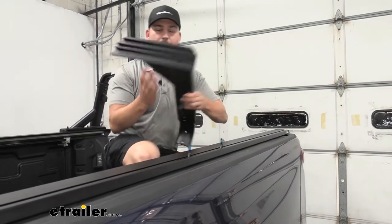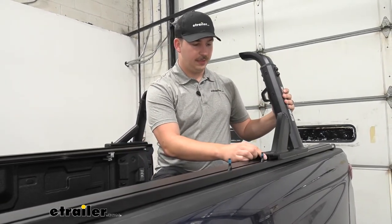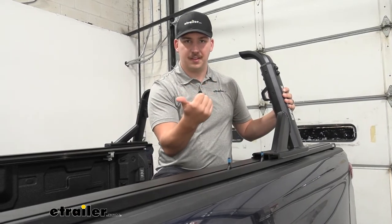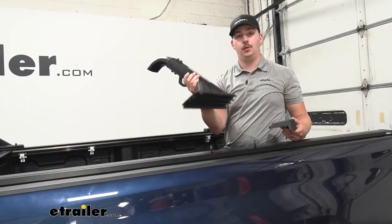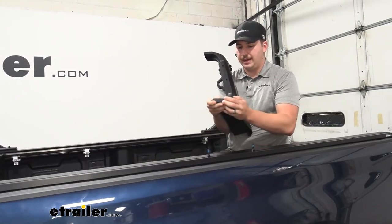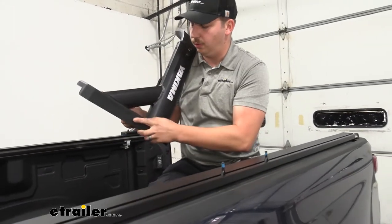Now for the uprights, they are going to be side specific. This is going to sit on the rail right there — we want this cross brace here facing inward, so on the front one they're facing backwards and on this back one they're facing towards the cab. We want that logo outward, so it's kind of curving in like this. Along with the uprights, we are going to have this rubber base pad here. I'm just going to slot this into the base of the upright before I get it all put on — it'll kind of just sit around there semi loosely, and once we get all the hardware through, that'll hold it down.